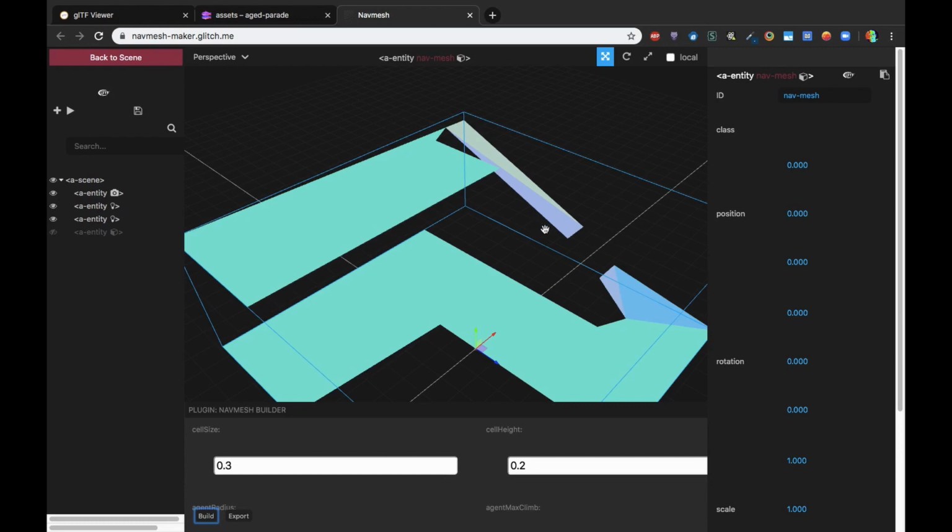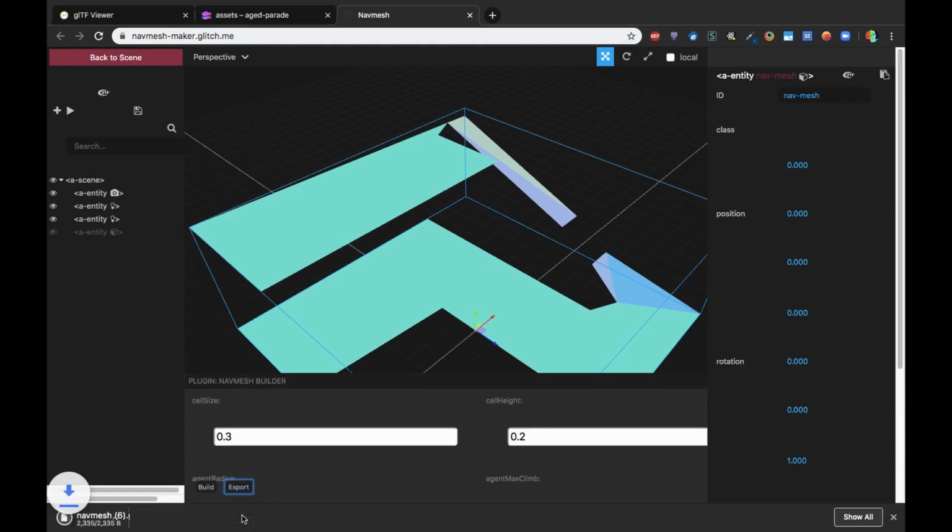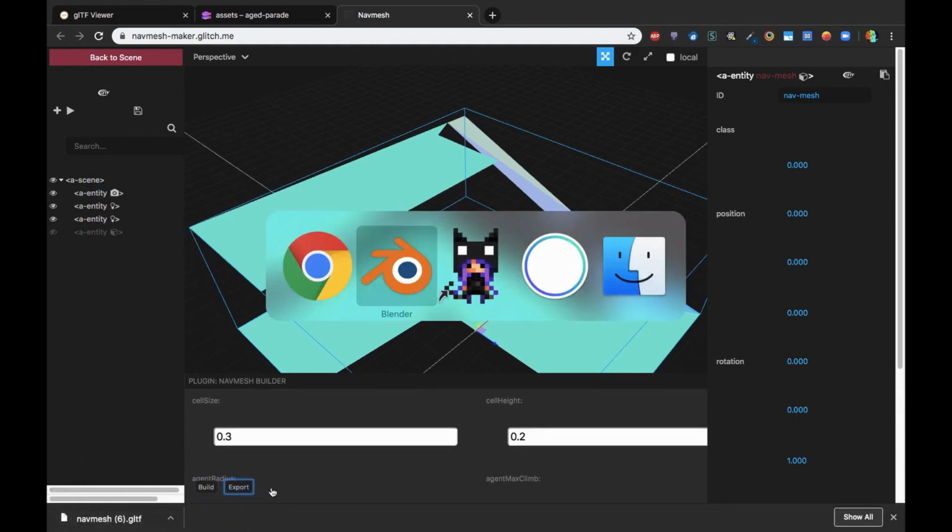Now, if you are so inclined, you can just not even have the Navmesh creator try to do your stairs and from the get-go set the angle for the max slope to be like 2 degrees, and it won't even try to do the stairway. In which case you're saying, I'm going to commit to bringing that nav mesh into Blender and doing my stairs manually. Basically, that's what we're going to do here anyway. We're going to finish part of the stairs in Blender. So let's go ahead and export this. It's Navmesh 6. We'll go back into Blender.